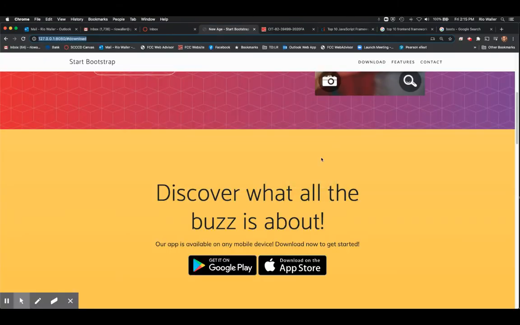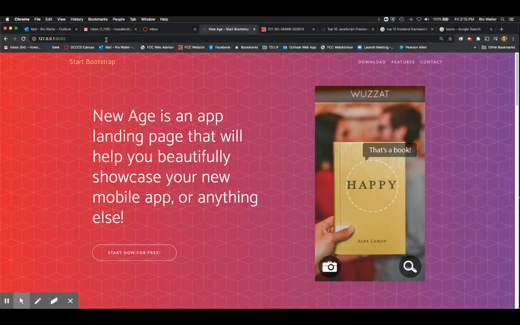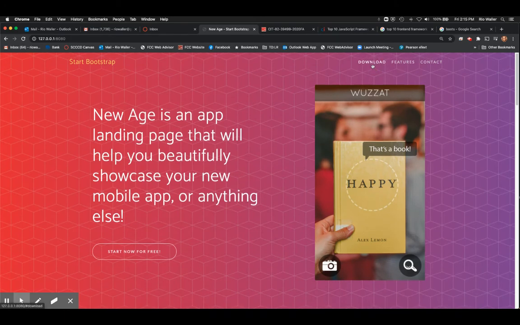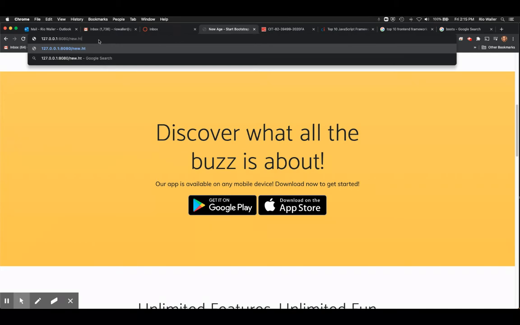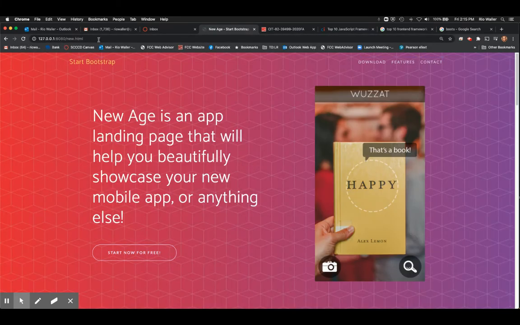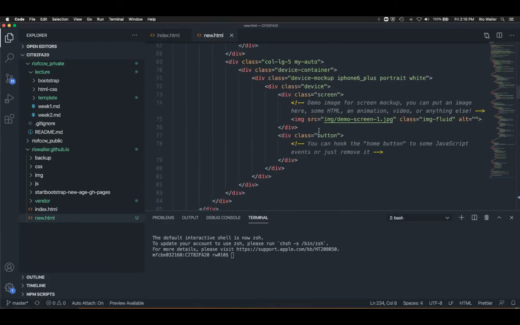Now I'm looking at this rendered on my local computer. Those changes I'd want to see, I'd have to hit refresh. That download's still there, but if I wanted to see that new page, I'd say new.html here. And that would show me what looks identical to the index, and it is identical right now. So now I'm going to show you how to change this, or how to create that link.